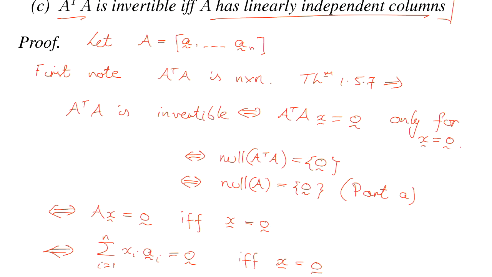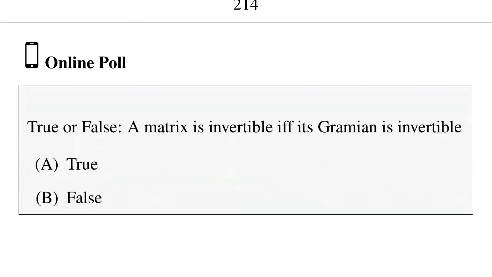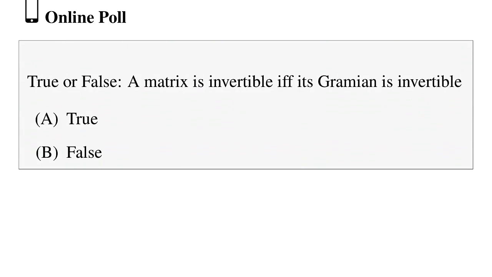Okay. All right, time for another poll, and then we'll put this to use. So, true or false? A matrix is invertible if and only if its Gramian is invertible.